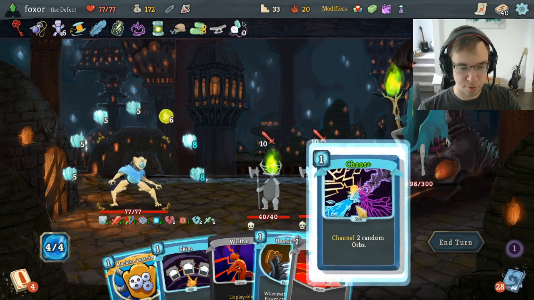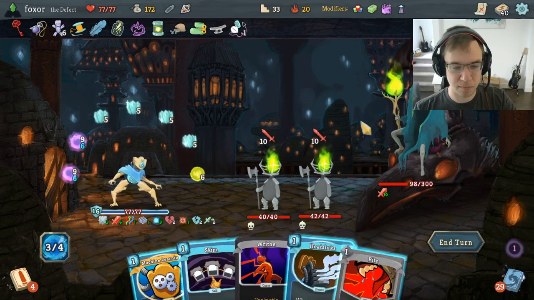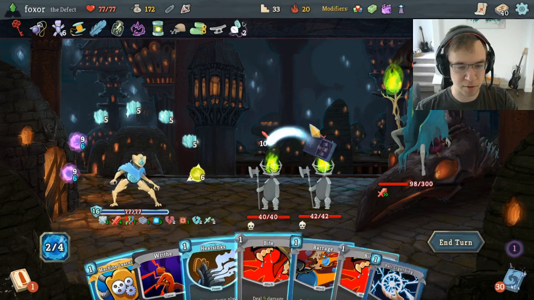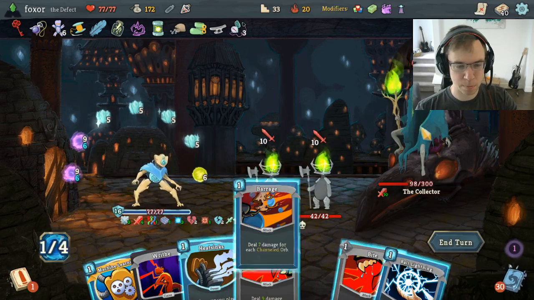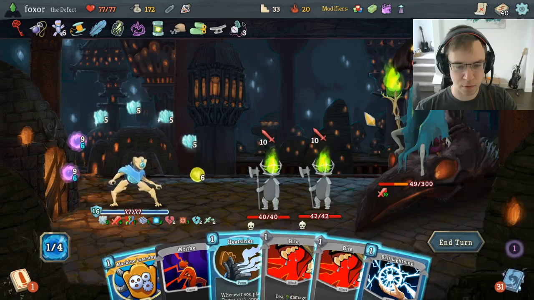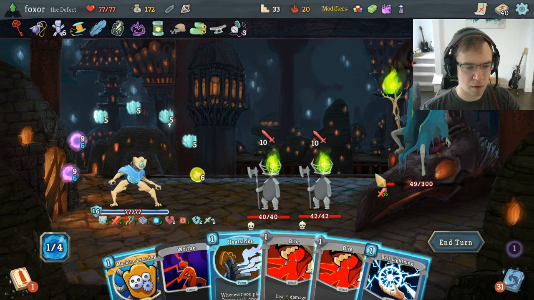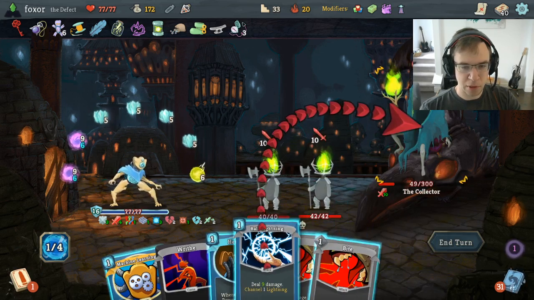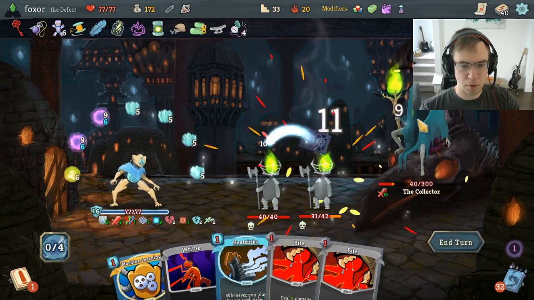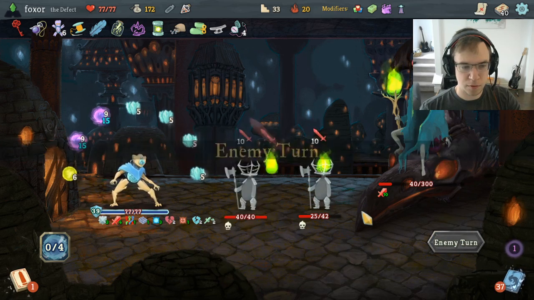Let's see what Chaos Orb decides to do. 2 Dark Orbs, okay. And let's draw some cards. There's Barrage. Okay, we're getting there. I guess I'll Ball Lightning too. Taking a bunch of damage.